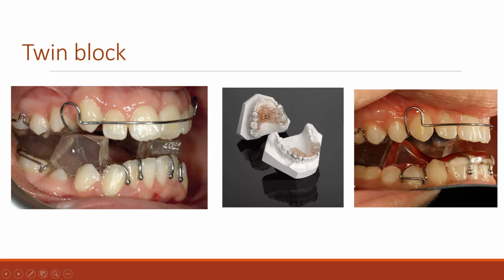Overjet reduction can be rapid with a twin block, and accompanying changes in the vertical dimension usually do not occur at the same rate, so lateral open bite is often present at the end of overjet reduction, particularly where the overbite was originally increased. These open bites can be closed down once the overjet is fully reduced with selective trimming of the upper block to allow eruption of the mandibular first molars or part-time wear of the appliance.